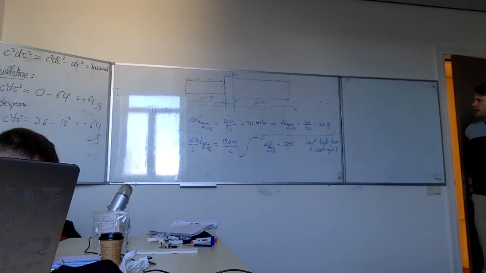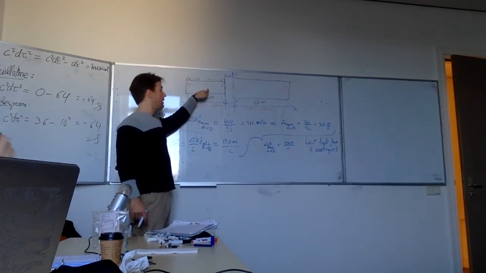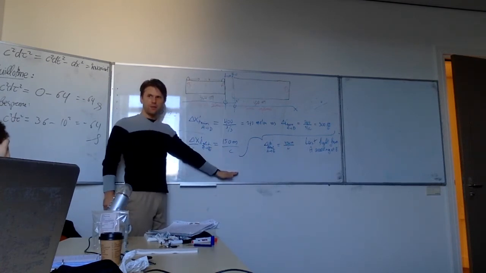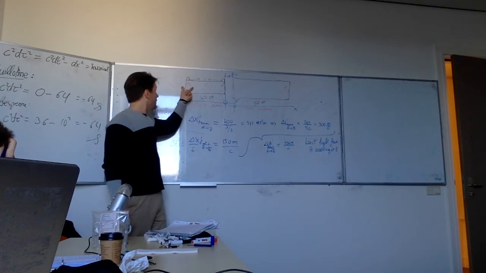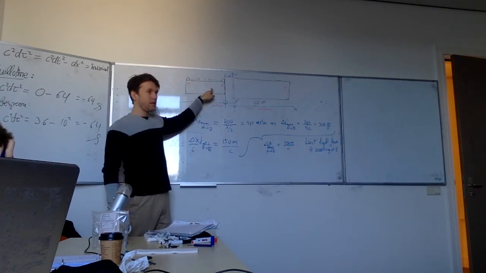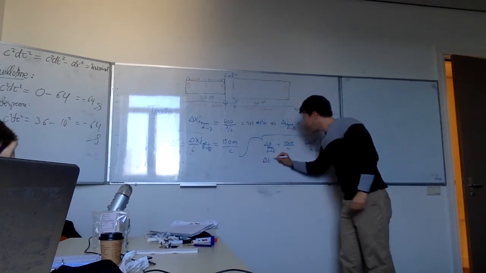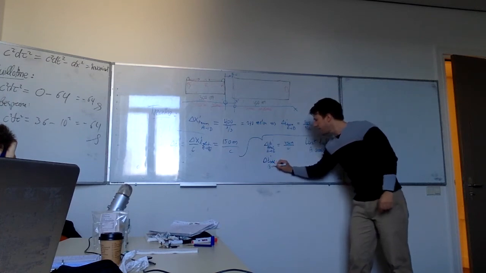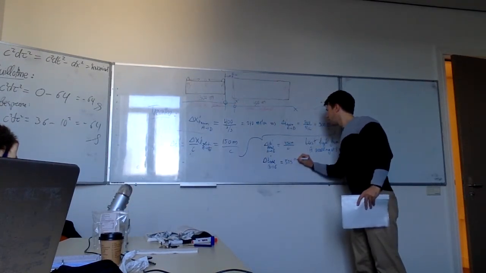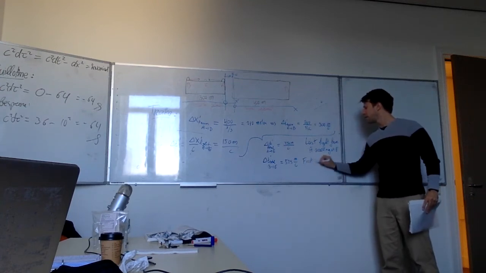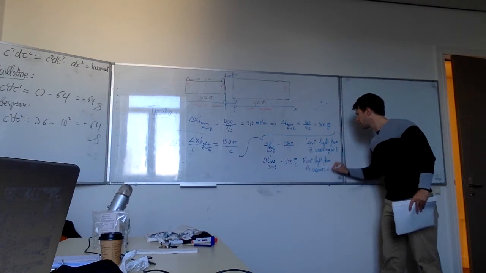Okay, now let's calculate how much time there is for the light from B to hit E as seen from the train frame. Now we can go through the same calculation, but you see it's really the same thing, yes? You first calculate how much time it takes for B to reach C as seen from the train. Then you calculate the amount of time that it takes for the light that then starts beaming out to hit E. You do the same series of steps, and I just want to give you the answer so we can move on. So, if you go through that exercise, you get the grand total of the light coming from B to E as 525. This is when the first light from B arrives at E.